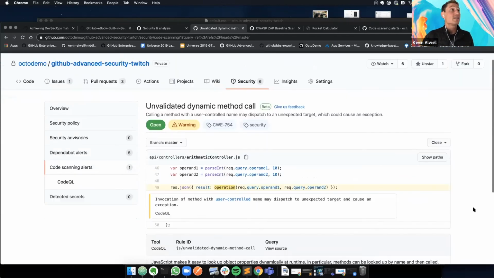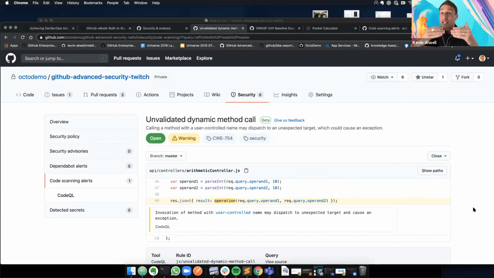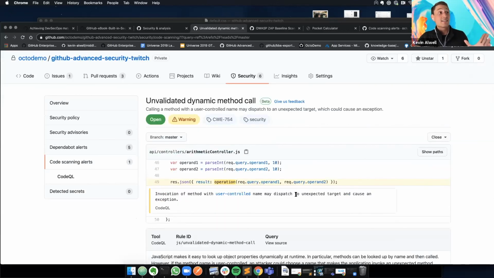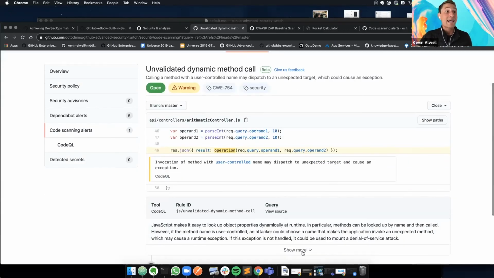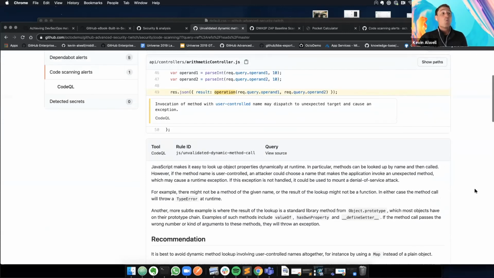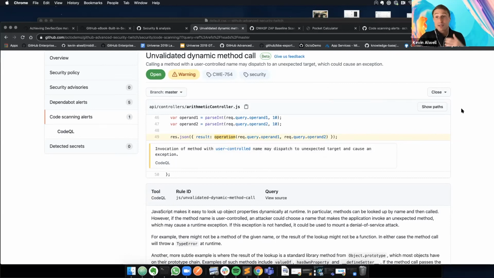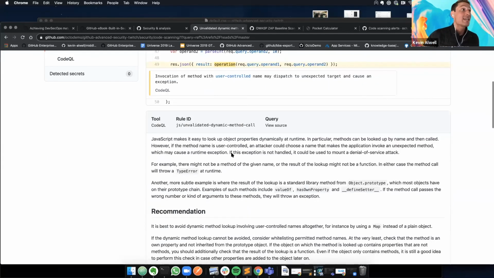The cool thing though is this experience that I have, right? I surfaced that specific vulnerability. So you could go back, let me go here first. I surfaced this specific vulnerability. It says where the vulnerability lives in the file on line 49 and what file and directory it's in. It was detected 7 minutes ago on the master branch. So let me go ahead and click that. I can see the file itself. I can see the nature of the vulnerability. As a developer, I might not know necessarily what CWE 754 is, right? I know I personally am just not a subject matter expert. So I don't know what this vulnerability is. And so I would have to read the recommendation and what this CWE points to, okay?